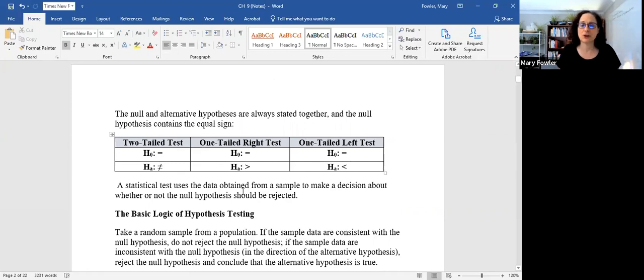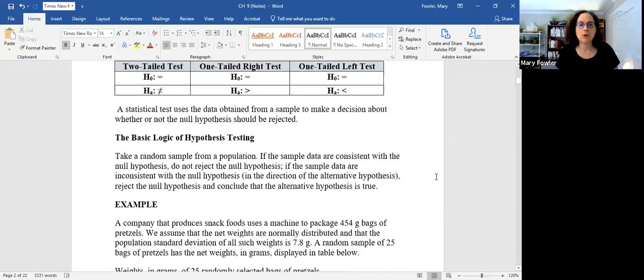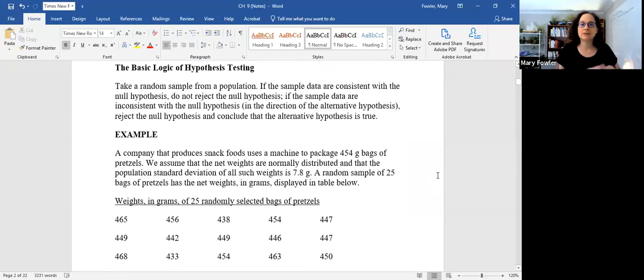Okay, so I want to just jump in and go over the basic logic of hypothesis testing, which is another way of saying this isn't how we're going to do it. It's more of a logical perspective, and in the next section, I'll set up a structure, an algorithm, or strategies numbered 1 through 6, to help us stay on track with hypothesis testing. But right now, we're just thinking about it.